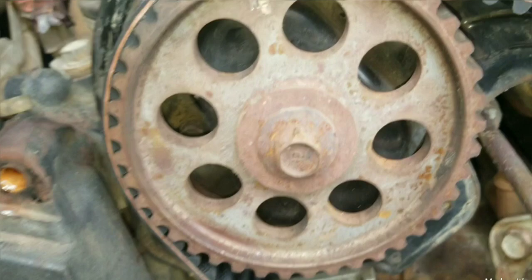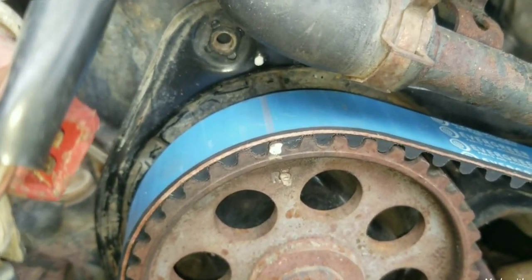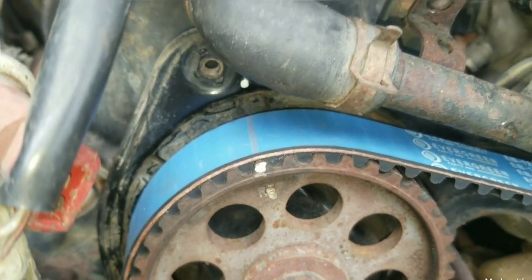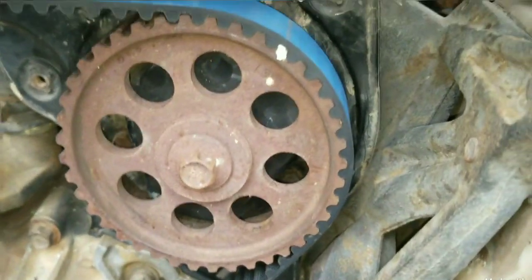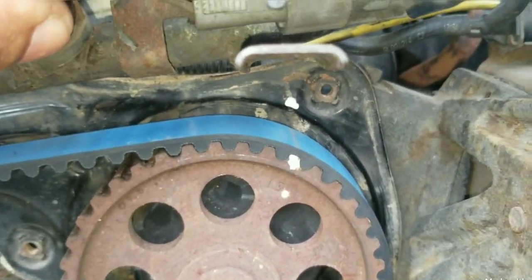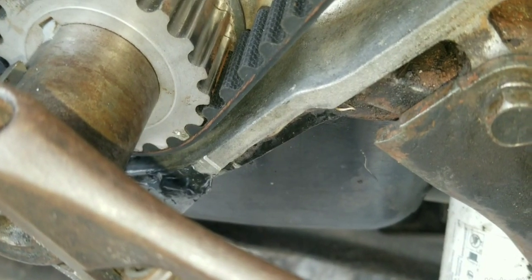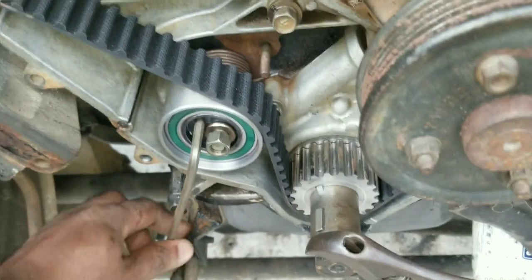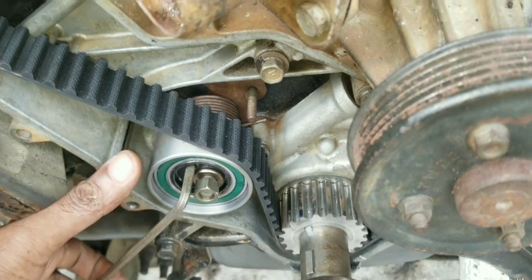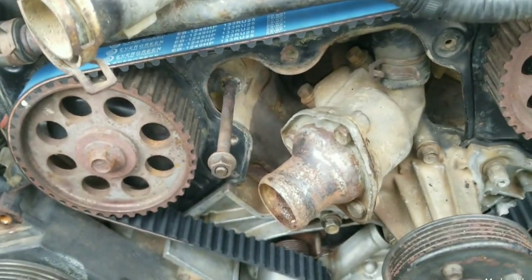Let's get a look at the tension for the belt on the top and the side. We can still put some more tension in here. Now we want to take a look at the timing mark, referencing it from the sprocket with the timing belt line against the backing plate for the right cam. Same thing for the left cam. We can see on the sprocket it's the same. Now make the adjustment and tighten the nut for the tension. That finalizes the installation of the timing belt.